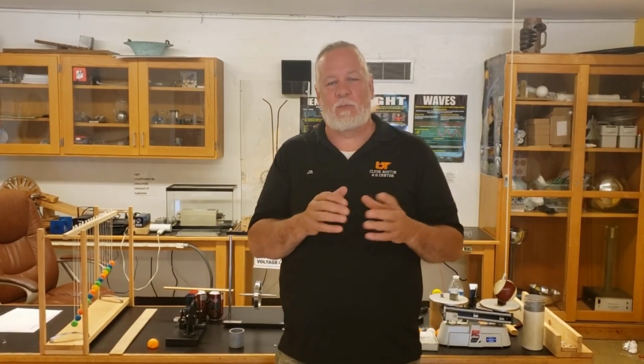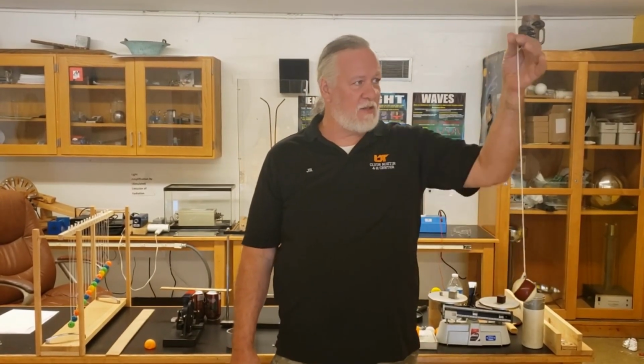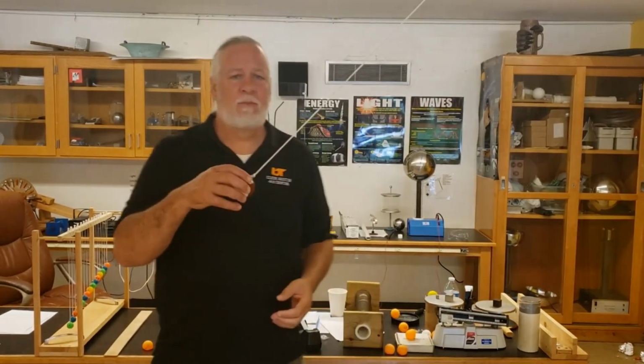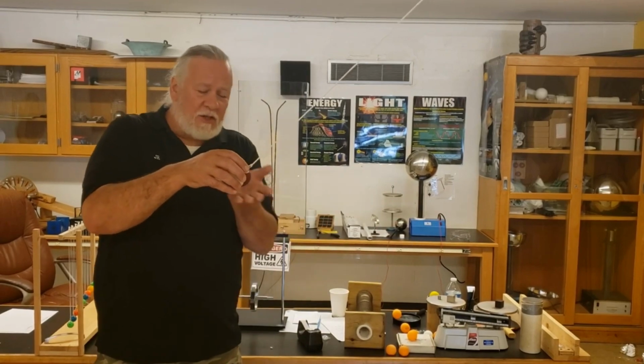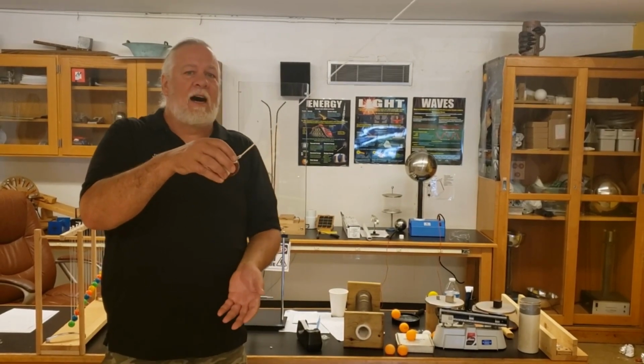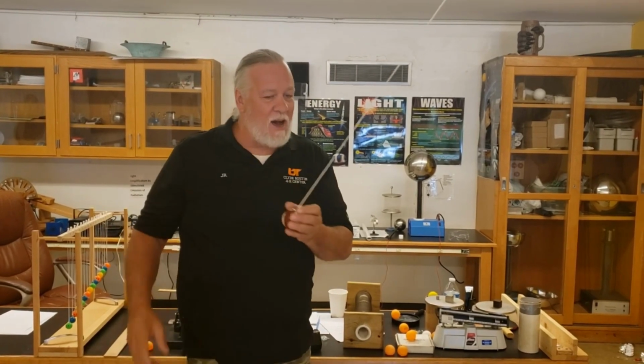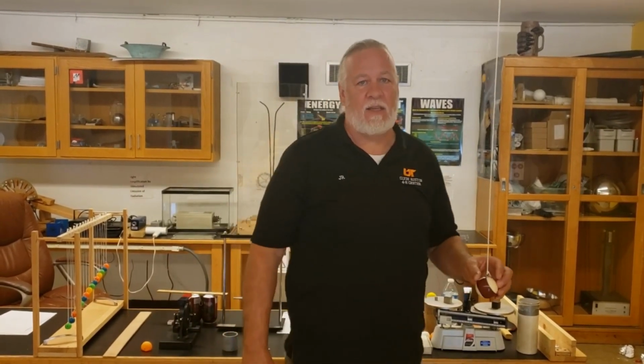And I like pendulums. Pendulums are one of those things that if you can understand them, you can actually predict their movements. We know what they're going to do. This is a pendulum. All right? It's basically just an arm with a bob on the bottom. When I pick this pendulum up, potential energy, the amount of energy stored in it through gravity, is increased, and kinetic energy is decreased. On its way down, kinetic energy is increased as it speeds up, and the potential energy is decreased.